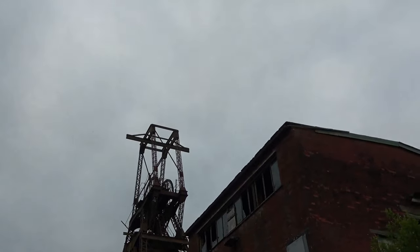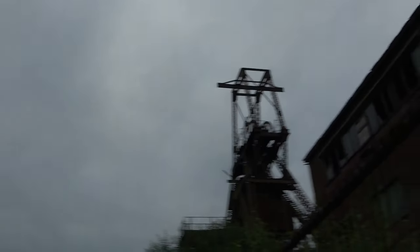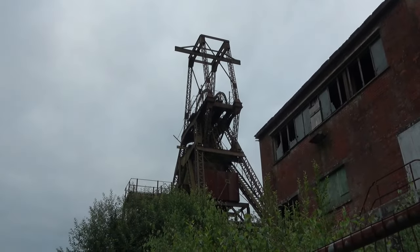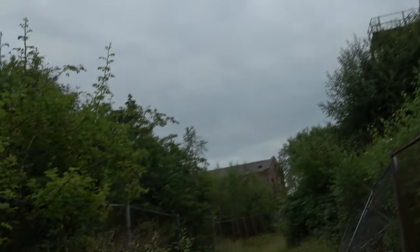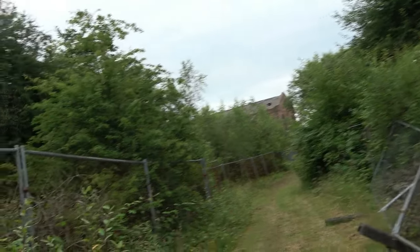I really want to go up there, then. It'd be pretty cool to go up there. Yeah, it would. Whether I'll see if it is, I don't know. I think it'd be crazy if it could. We've always got the drones. I might try and get the drone right to the top of it. Yeah, it'll go.